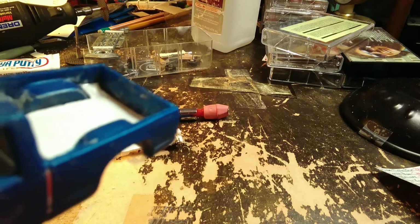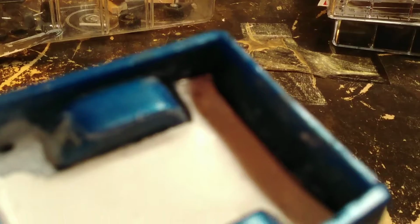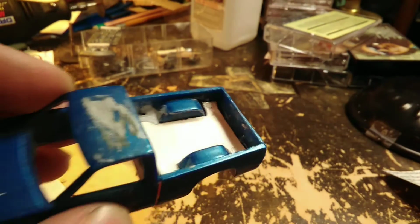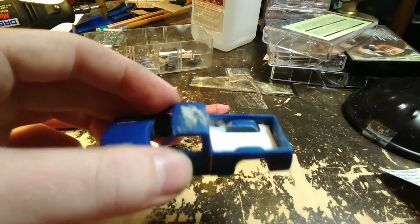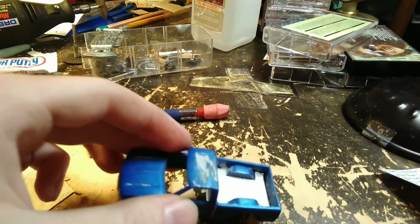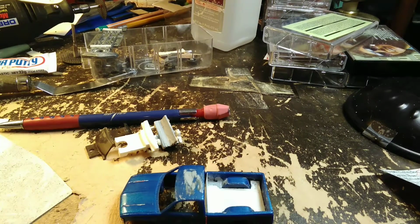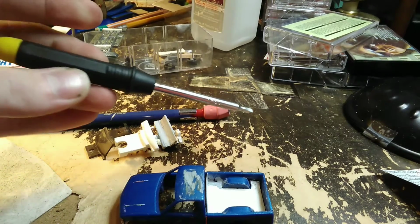You can see back in this corner here, it doesn't quite fit 100%, but it fits good enough that once I primer it, I'll look at how bad that back corner looks, and I may make some adjustments with this square-headed screwdriver here.